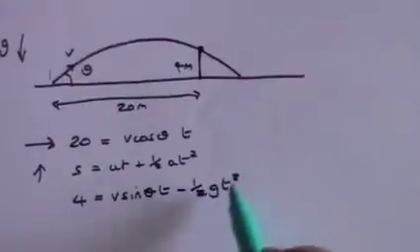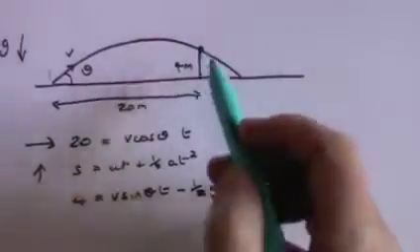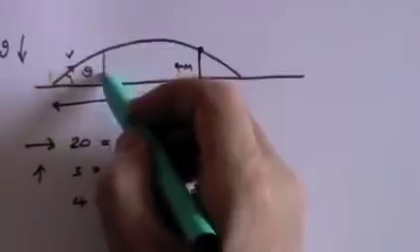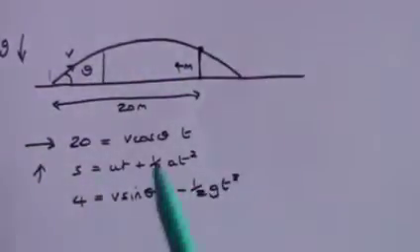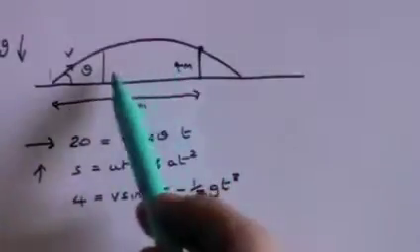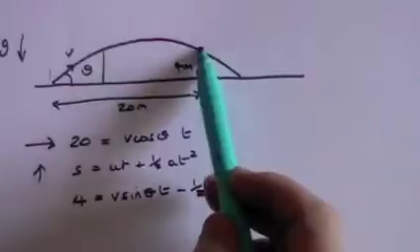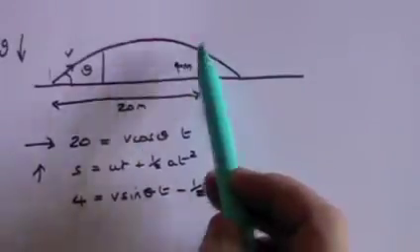And once again, just notice, because you've got a t squared in the formula, you're going to get two solutions. And that's perfectly right, because there are going to be two places, two solutions for t, where the ball is at 4 meters. This one here, but of course the ball was also at 4 meters here. That's not the one you want. You want this one. So if you get two values for time, then the answer is that you want the later time, because that's when the ball has got to the further point.